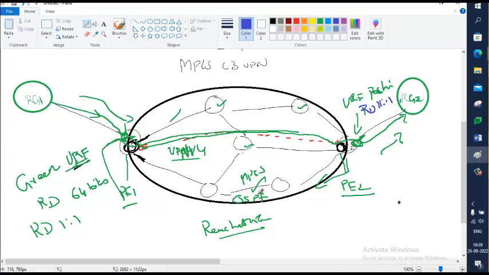So if you go to any router that has a VPN tunnel endpoint and type show BGP VPN v4 unicast all, enter. You will see that these routes are coming from, for example, 1.1.1.1. It will say this route is coming from 1:1. Then you understand it is coming from the green system.